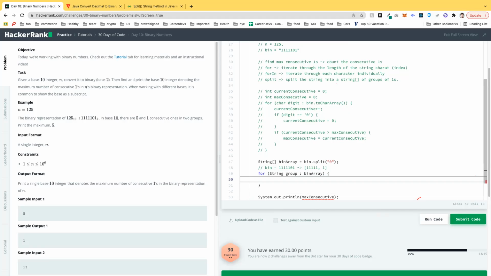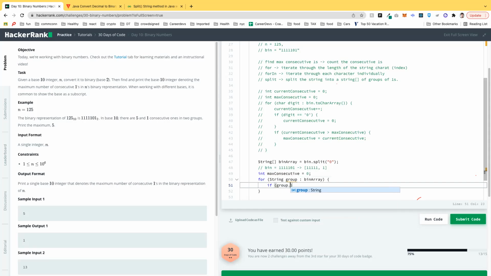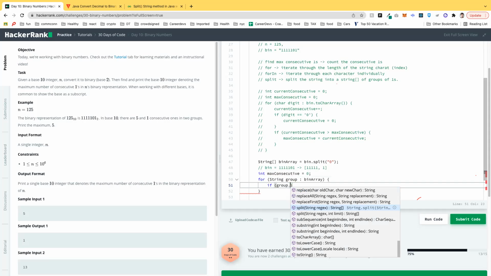In that case, and then again, if we think about this, if I had a really long array of groups, how am I keeping track of the longest one? You're going to need to make another variable to hold that value in. We still need our int max consecutive, right? Yep. Start that off at 0. Do if group dot, and what are we doing for array?